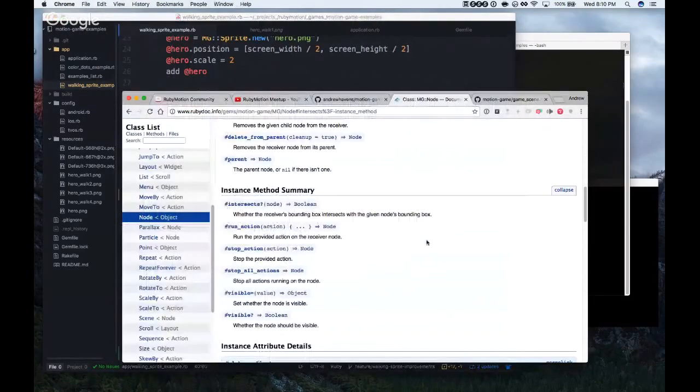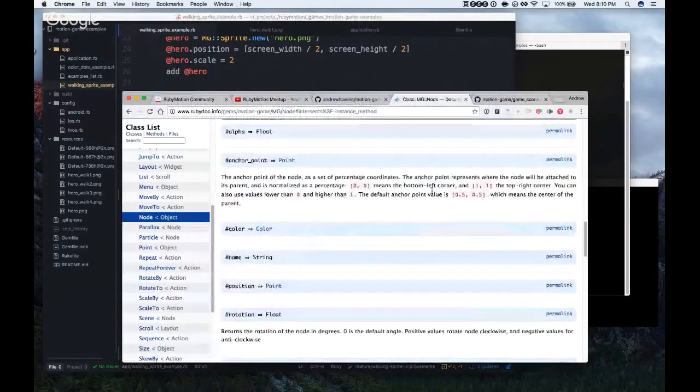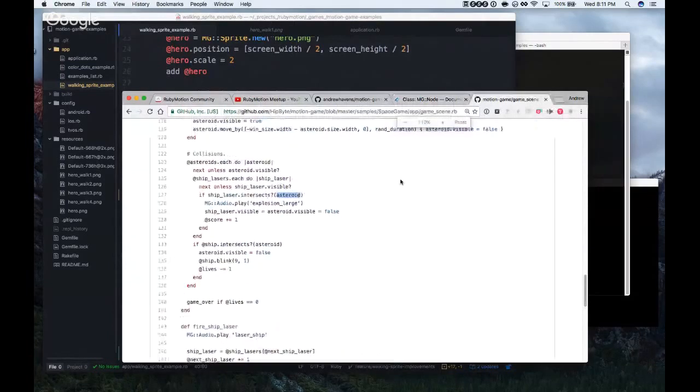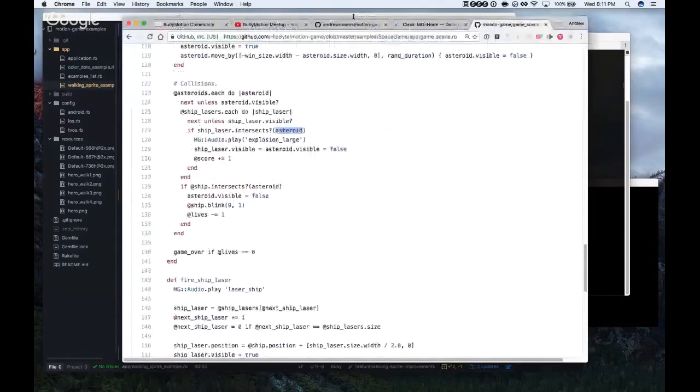So what happens if you go back to the motion game, the code for that space game? What happens at the end of update, all the way at the bottom of this update method that we're in? Is that just game over if lives equals 0? Looks like it.